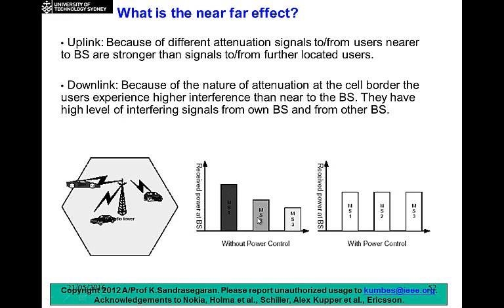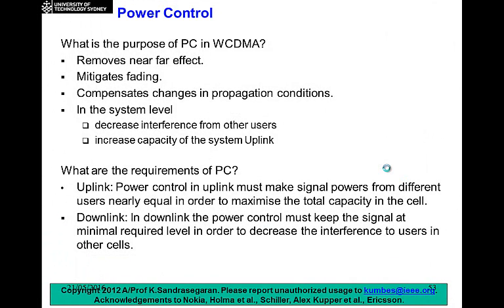Now, this is very important. This can happen quite easily in wideband CDMA, because remember, everybody's transmitting at the same frequency, at the same time, and in the same space. So we have to be very careful about the near-far effect problem. When we have multiple users transmitting within a cell, we've got to make sure that the received power from all of the users is approximately the same. And we use power control to make sure that happens.